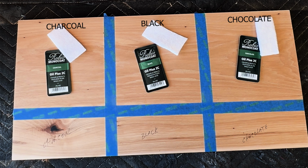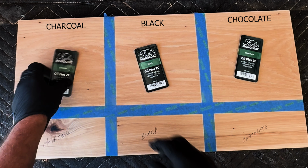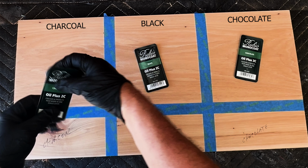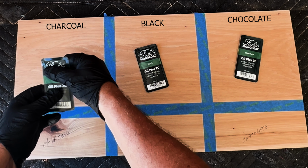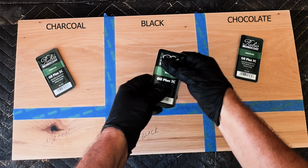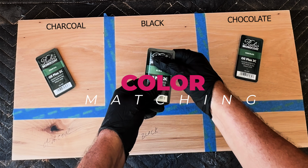My client's home is stained mostly with Minwax Jacobean colored oil-based stain, and he would like this desk to match as close as possible. You can't apply Rubio Monocoat over stain because the product needs to be able to interact with the cellulose fibers of the wood directly. This is why I'm trying to color match the client's current finish.